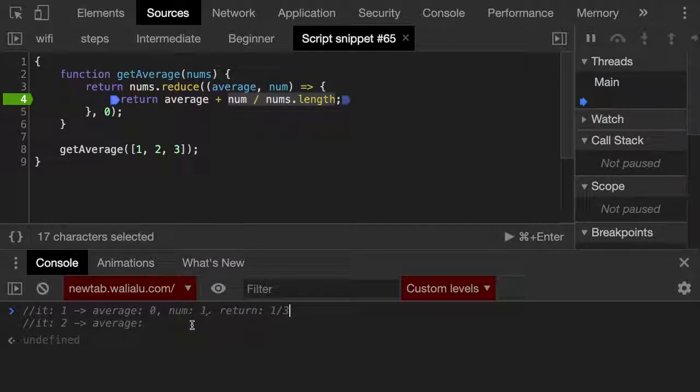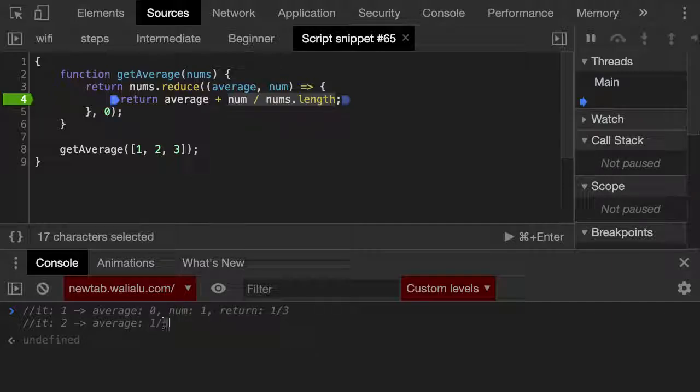So you can ask the question. Yep, of course. When it didn't work before, where did the 0 come from? I'll show you. So this is the happy path. This is the example that works. And then I go back to the previous one, the one that doesn't work, and we'll analyze why. So it returns 1/3. So on the second iteration, what's the average?